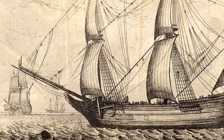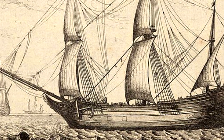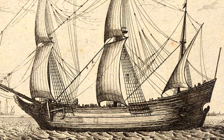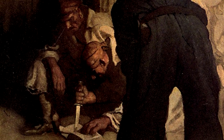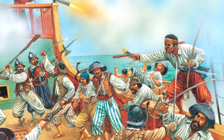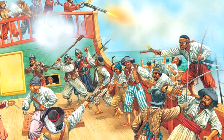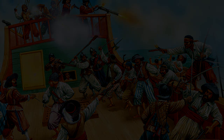Most urcas were Navíos de Registro, or registry ships — vessels licensed to sail independently of the treasure fleet. Pirates sought greedily after a special urca called the Honduras ship, which annually sailed from Spain to Honduras, exchanging European goods for local produce — vital for the local economy. Pirates could easily predict its movements by learning how long it took to load and unload goods, its rough timetable, and by interrogating Spanish captives. The problem was its defenses: it was a large ship heavily armed with cannon, and if boarded, defenders could retreat to fortified positions within the ship armed with loopholes and even cannons — essentially like bunkers — and they would set up traps like spiked boards and exploding jars or chests.